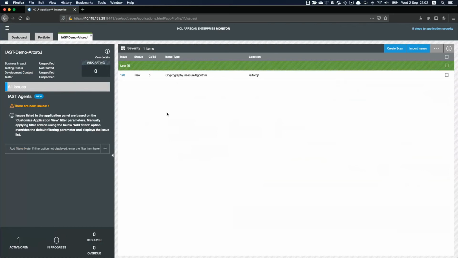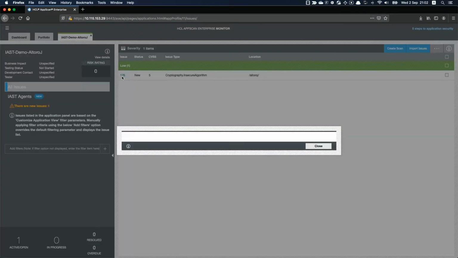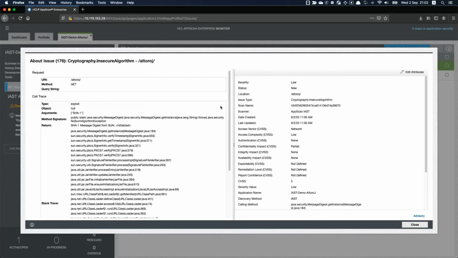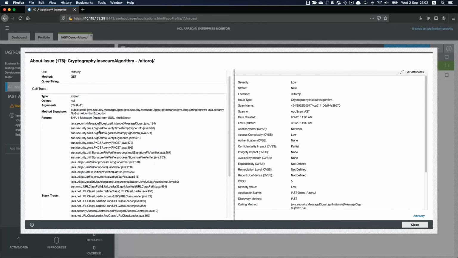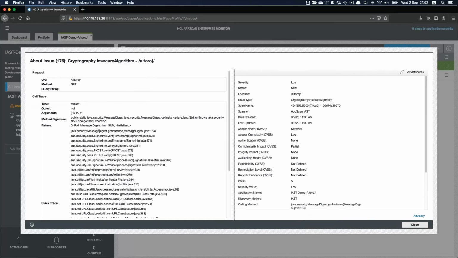Exactly. And as you can see, we already have issues that arrived at the enterprise server. We can see all the details. We have the details that you usually get from static scans. We have the source and sink, and we know the line of code where the vulnerability triggered. If the issue was related to any sanitizer, we would give you an example of a string that we use to bypass the sanitizer itself.